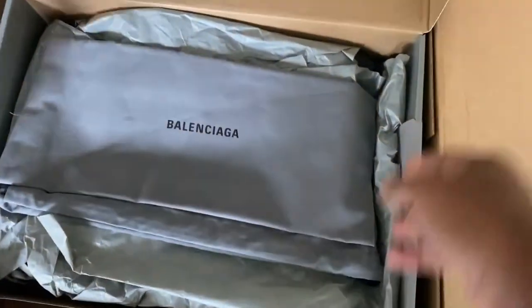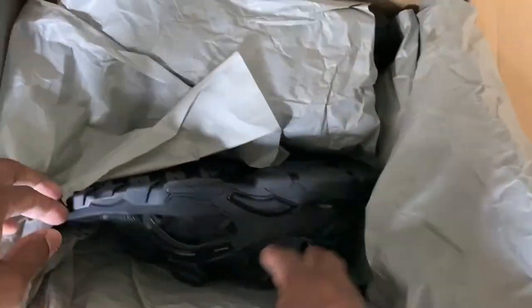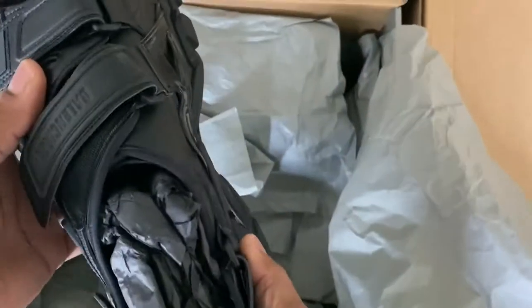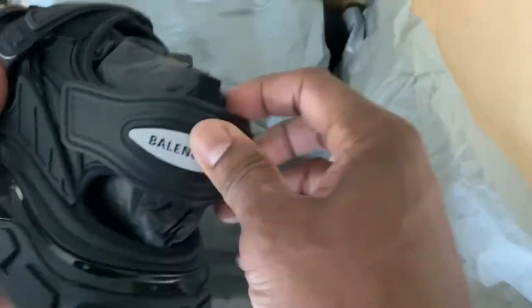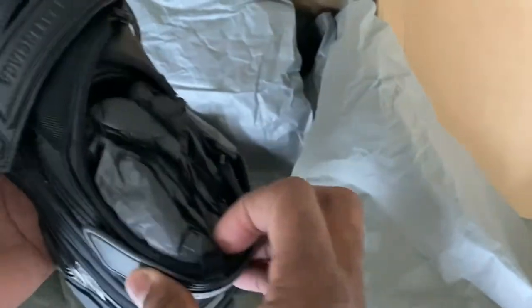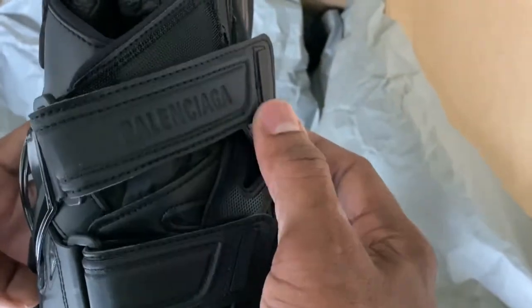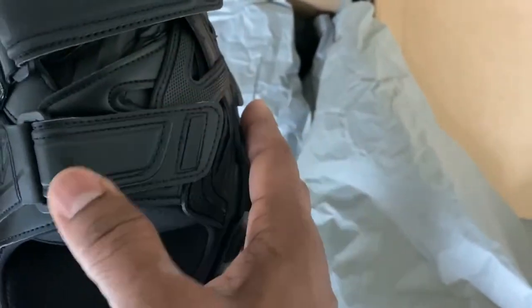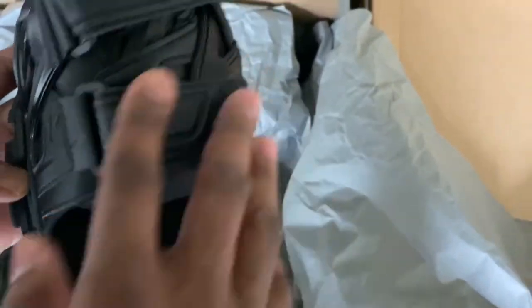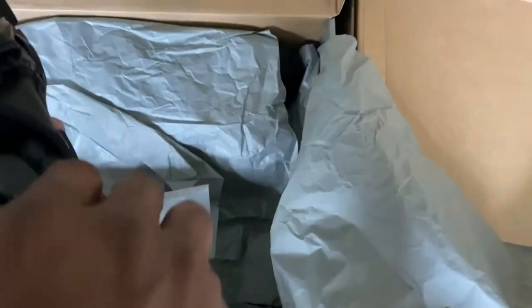It's a pretty big box. Open up the box and there's another dust bag laying on top of it. One of the dust bags and the tissue paper is, you know, gray — kind of like the same color of the box. And here go the shoe, the slippers. It's really dope on first glance. It has the Balenciaga thing on the back of it there. The strap says Balenciaga right there. However, the strap that's farther to the front doesn't have Balenciaga written on it — it's just plain — but the top strap has it.